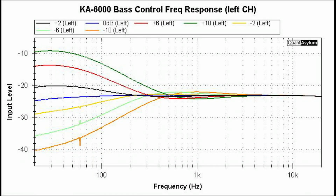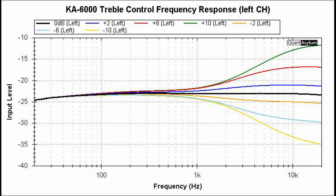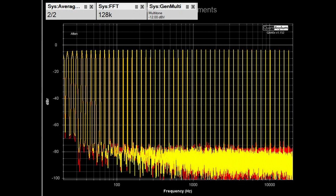This plot shows the effect of the bass control switch, and the spec for it is plus or minus 10 dB in 2 dB increments at 100 hertz. And we're basically meeting that requirement. It looks to me like it might have just a little bit more gain or loss at the 10 dB position, but overall it's pretty close. Likewise, for the treble control switch, we have a spec of plus or minus 10 dB at 10 kilohertz with 2 dB increments, and it looks pretty close to that. And the last piece of data I have to show you that was taken on the KA-6000 is the multi-tone test data, and from what I understand, this is a decent response.